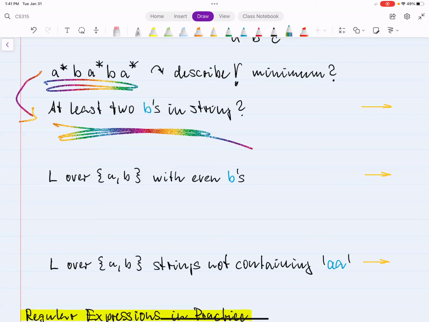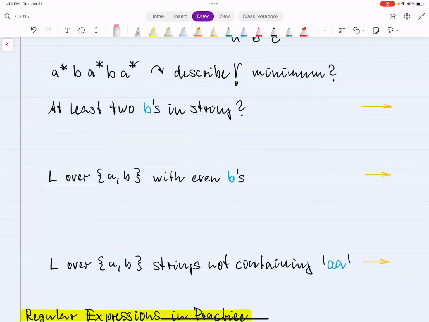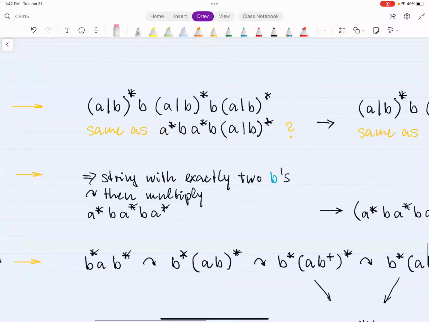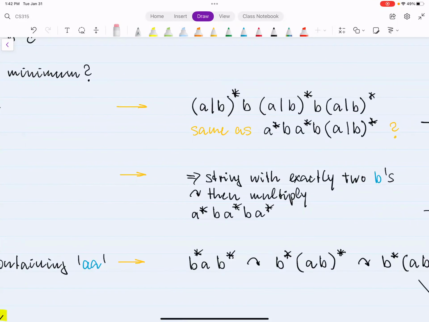Well, the first B may be preceded by any combination of A's and B's. Then it may be followed by any combination of A's and B's. And then comes the second B, and then again, any combination of A's and B's. So a straightforward way to describe that would be this here. This is not minimalistic, but it makes our intention clear.